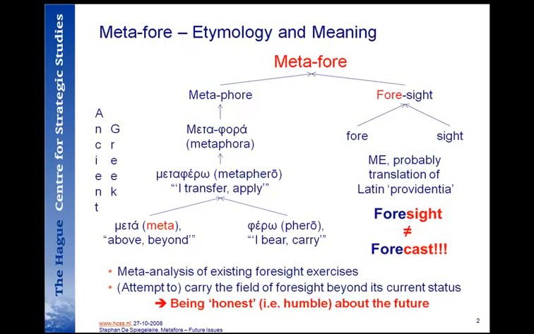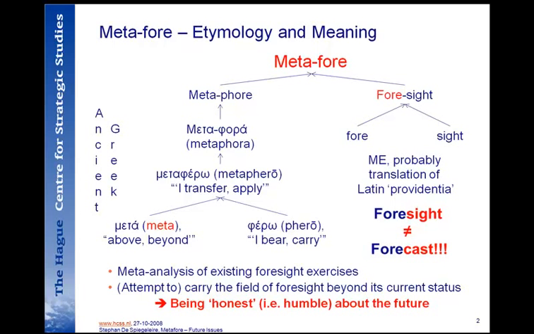A word about the background of our use of the word metaphor. You obviously have two different strands on your screen. On the left hand side is the etymology of the word metaphor, the way in which we commonly use it, which comes from the Greek. It's two parts. The first one is meta, which means above and beyond, and phor comes from a verb, pheren, which means to carry essentially. And so metaphor comes from the idea that you carry a concept beyond its original meaning, which is of course the way in which we normally use metaphor.